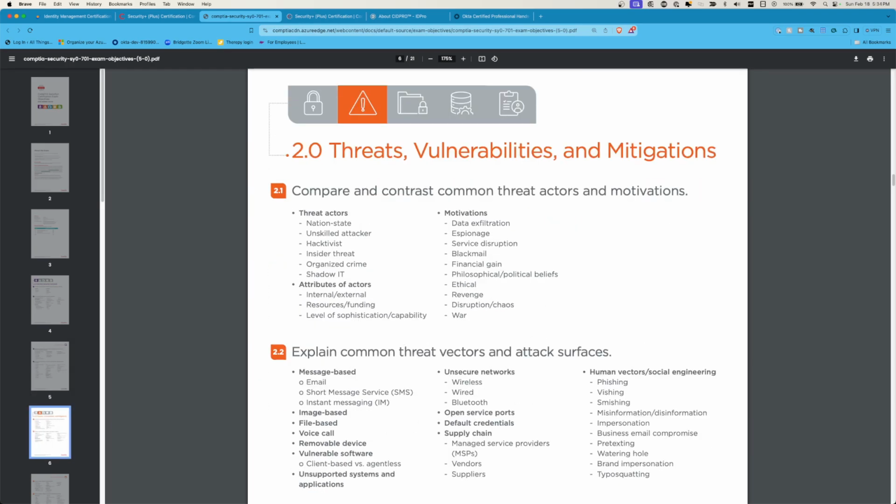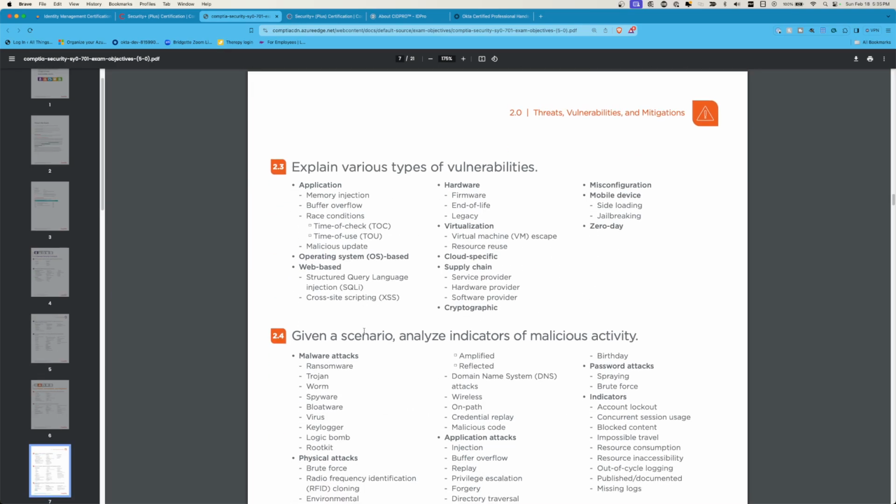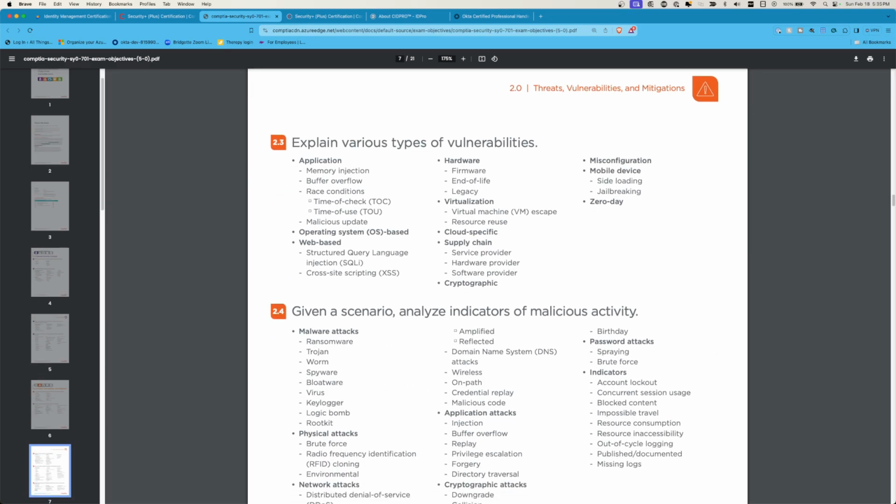So section 2 is big because we are protecting our users' identity and looking at the common threat actors. It's critical for us to really understand what our attack vectors are and what we can do to protect against them. So I'm going to skip down to sections 2.3 and 2.4. These to me are very fundamental in how we build our identity solutions architecture. You need to really understand the methods to access our systems and the vulnerabilities, such as zero-day attacks, that will help you become a stronger identity practitioner.